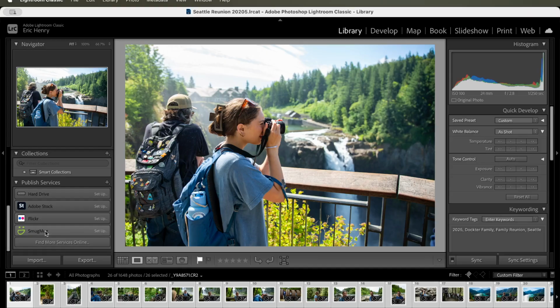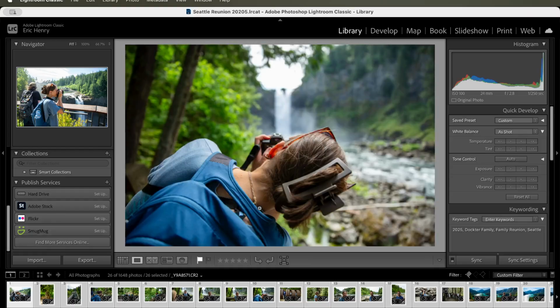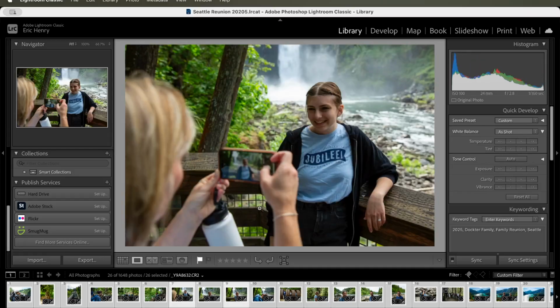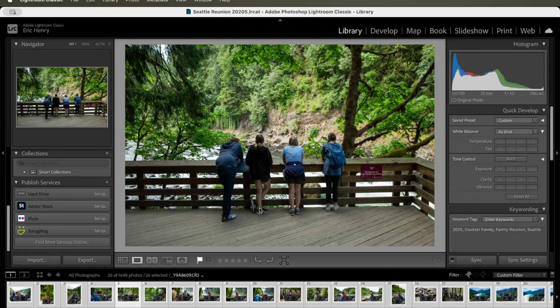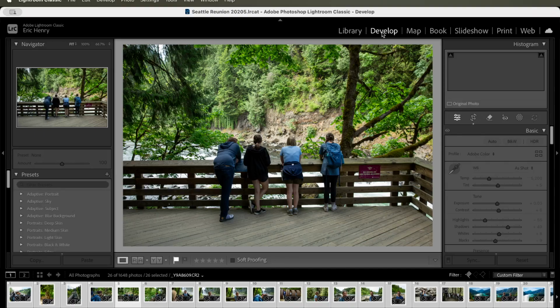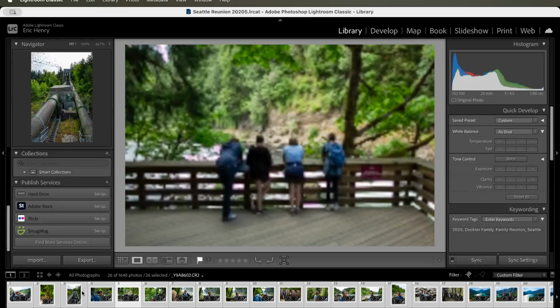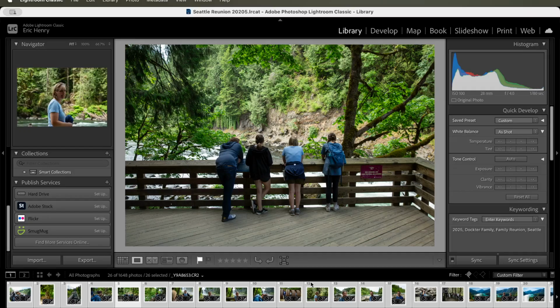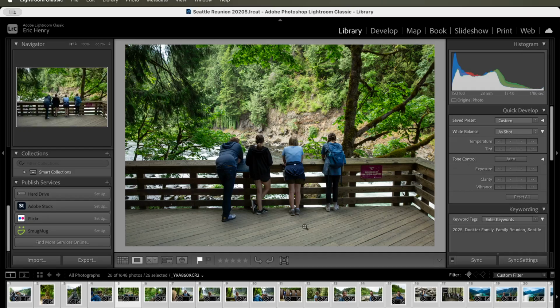So anyway, that's kind of what I do. So then I would also publish to SmugMug right through Lightroom. So that's kind of my workflow in Lightroom. Hopefully that's helpful for you. I'm probably forgetting plenty of stuff, but I pretty much live between library and develop. Do a quick pass, just flag the ones I'm interested in, go back, and like I said, I try to keep it maybe to 100, 120 photos, sometimes 150, because I'm just trying to take pictures of all the people. They're not all necessarily the best pictures, so that's kind of the thought process that I use.